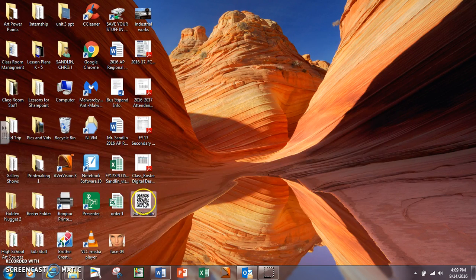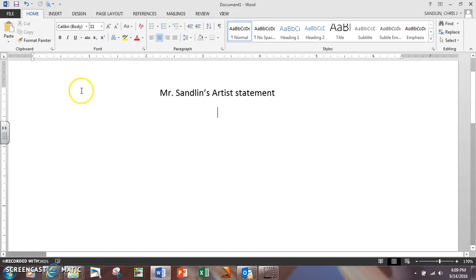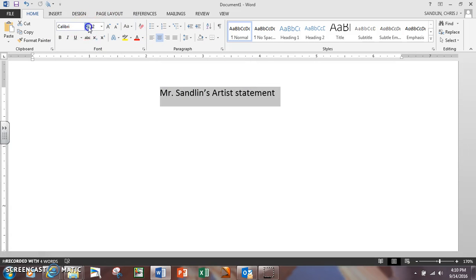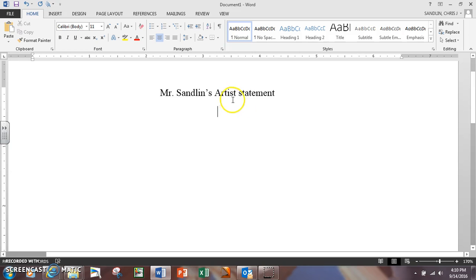Then you can go to your desktop, you'll see it here, and then you need to open Word. Next, you need to create, in Times New Roman size 12, your name and then artist statement. Make sure it's centered on the page.